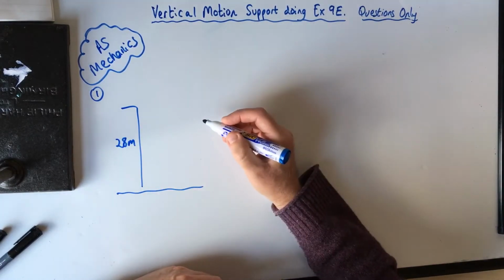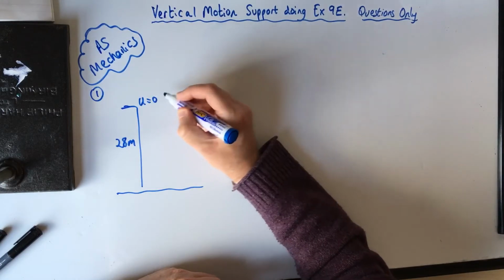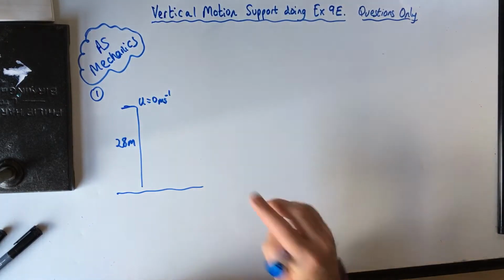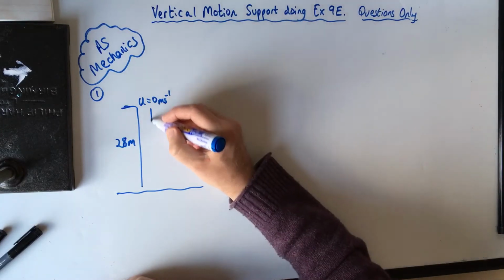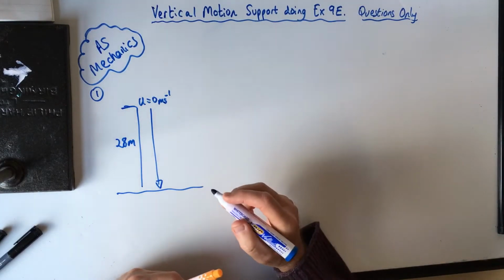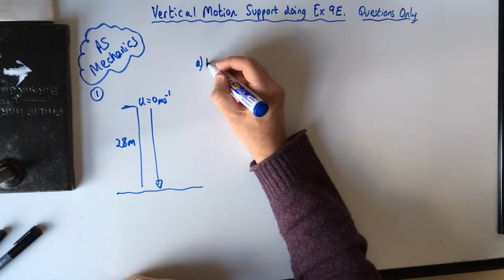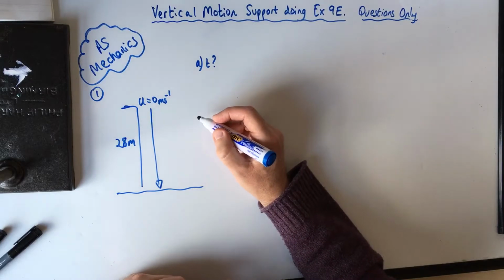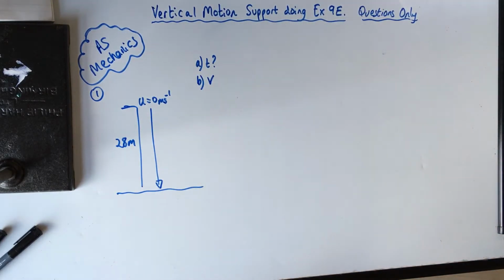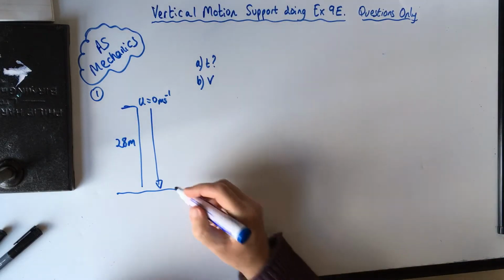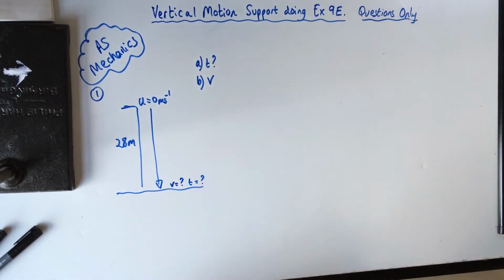There's not a lot to add to them actually. And he jumps off, so u is equal to 0 meters per second. I'm going to stop putting units on because that's just going to be slowing me down. He jumps off and hits the water, and you've got to work out the time for the diver to hit the water and the speed when the diver hits the water. So that's v, the velocity at this point. So we want t at that point and the velocity at this point.